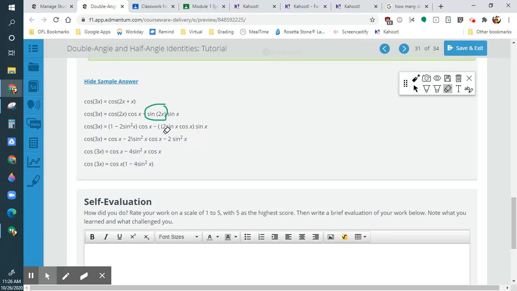I don't know why there's a double parentheses here. I guess to remind you to... No, I have no idea why there's a double parentheses there. All right, so now that we have that, why is there a division sign here? I have a feeling this is a typo and this is supposed to be a parentheses. Hmm. Come on, Edmentum, what are you doing here? So they are failing me. Thank you for that.